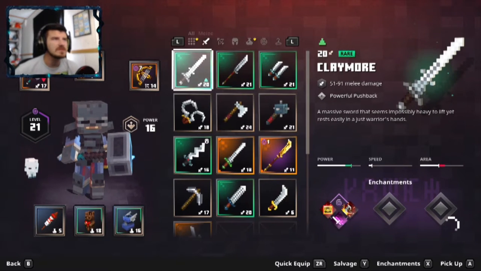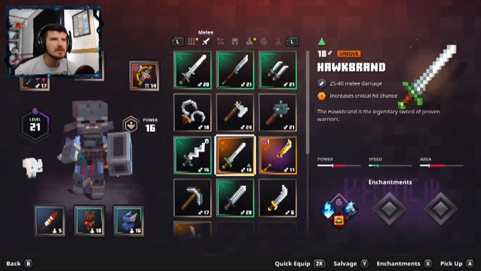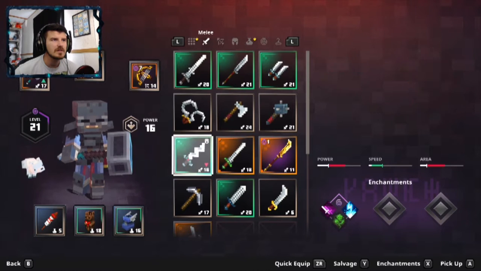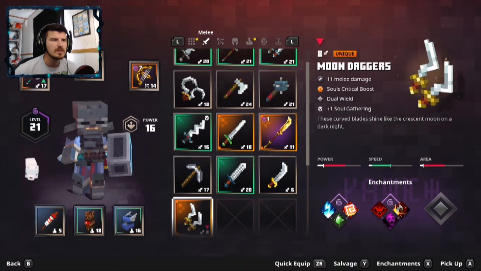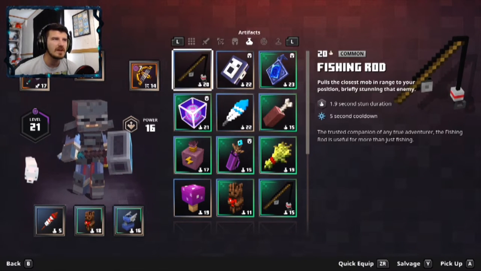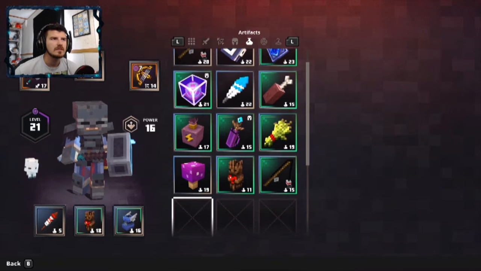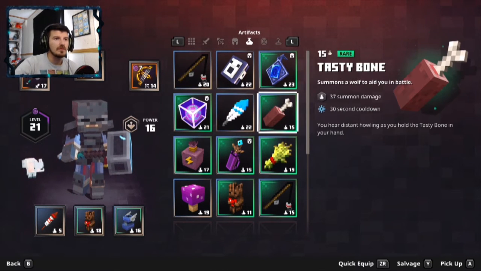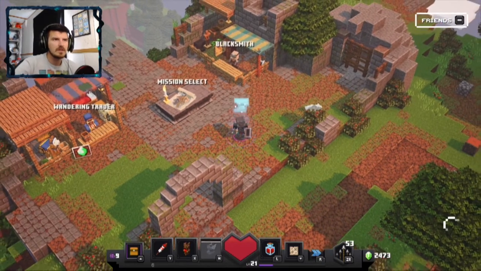So, let's see, weapons. Alright, it's a pretty strong claymore. I think that's just a sword. I don't think I own a claymore, but. Let's see. Swords are a little... Or the fishing rod's a little better, so. Get rid of that old junky one.